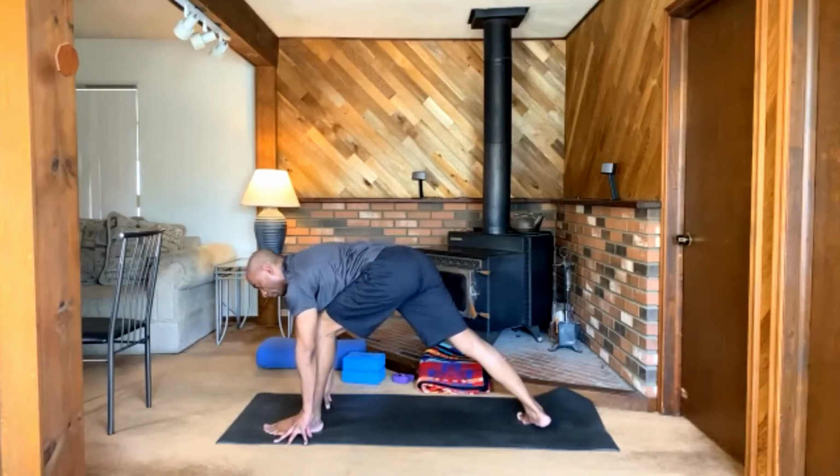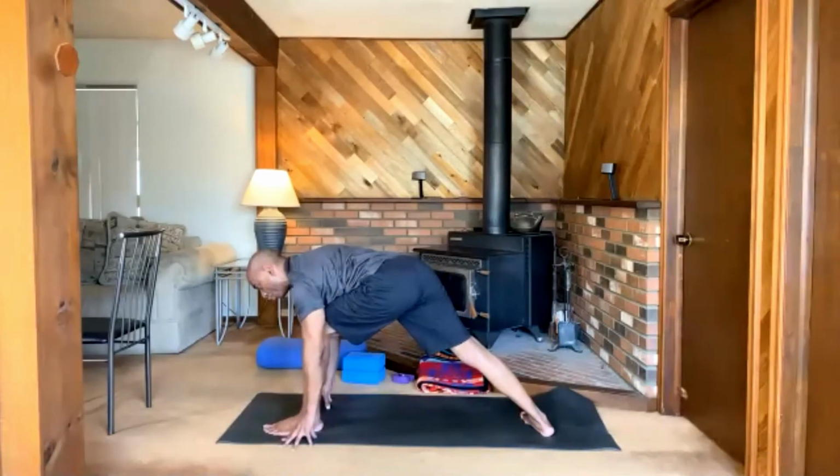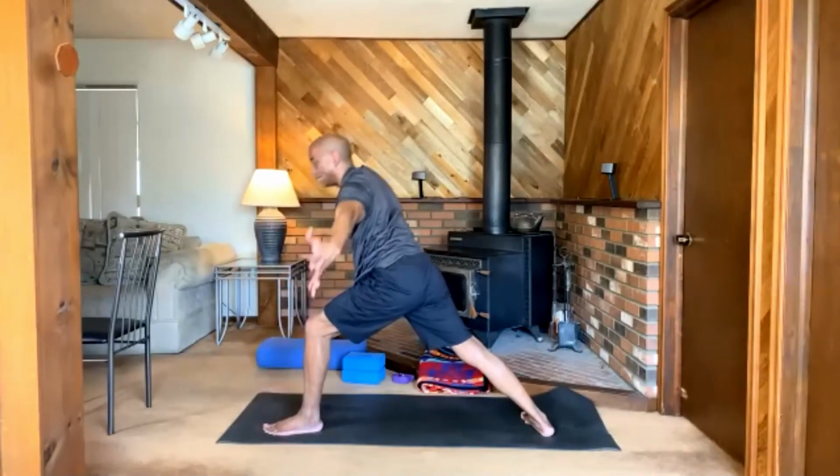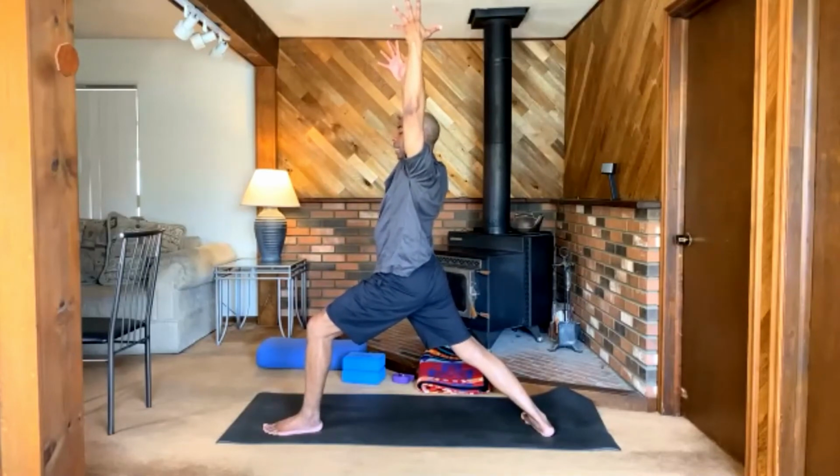Turn right heel to the ground. We're going to warrior one. Pressure into that back foot. Left knee stays lunged. Inhale, rising up into the air. Reach up towards the sky. Hold. Another breath in.